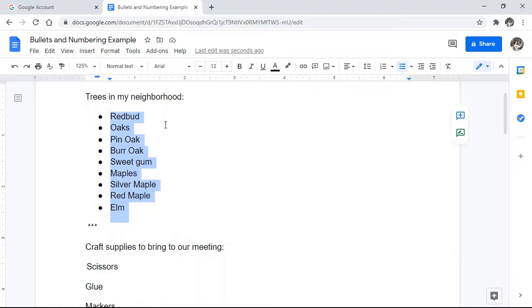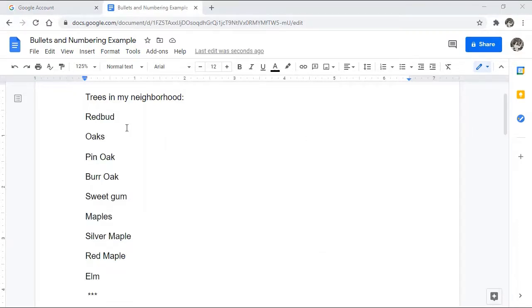Now when I do, notice that the spacing between the different trees comes closer together. It's not a space and a half anymore. It's closer to a true single space. And if we look at the placement of that text, first of all, the bullets are at about 1/4 inch off of the left margin, and the text is about 1/2 inch off of the left margin. So anytime you add bullets, you also know that you're going to indent that list so that it is easier to find visually.